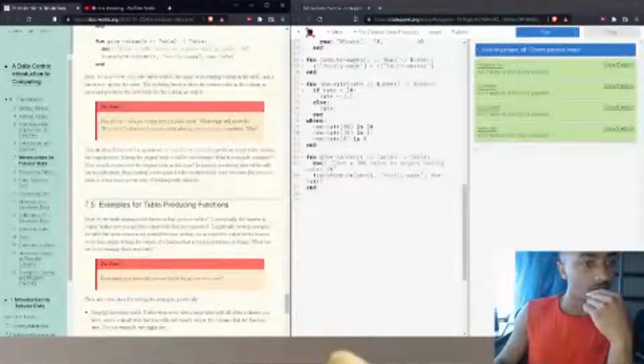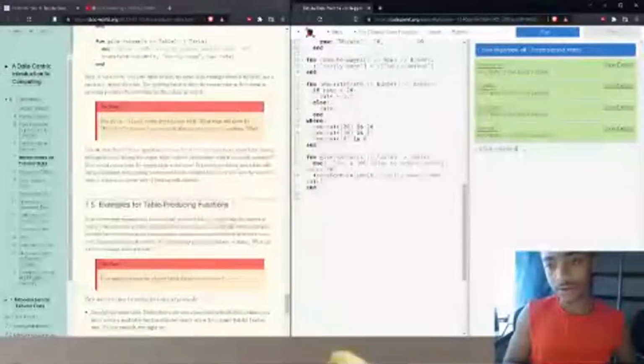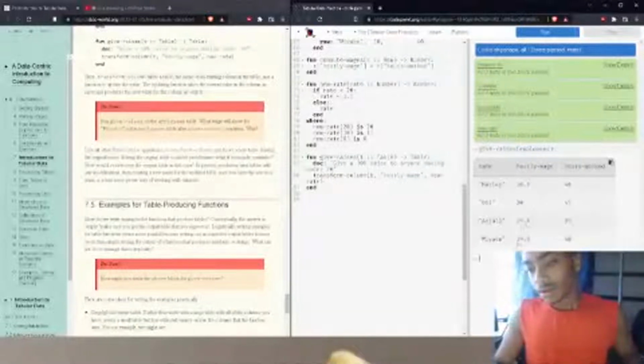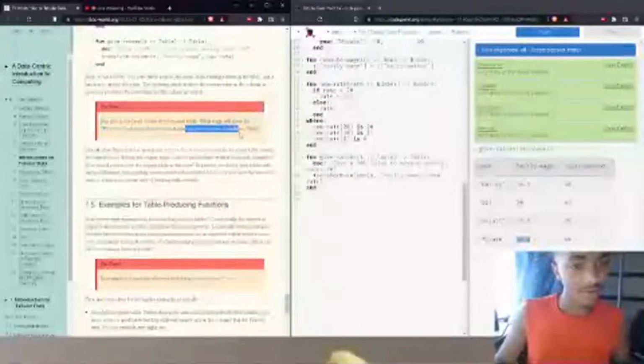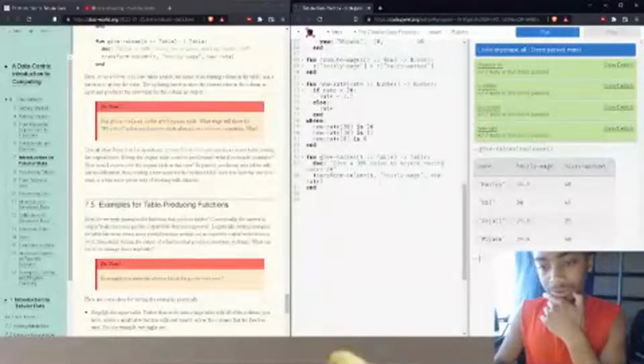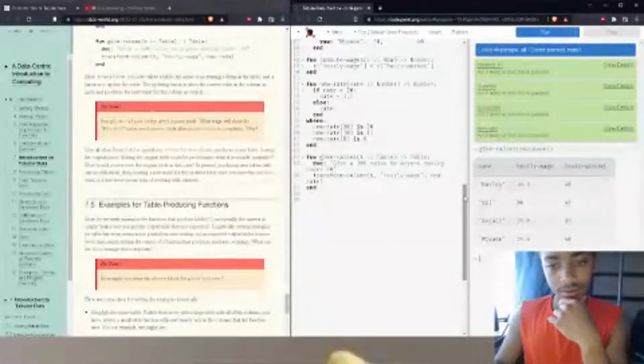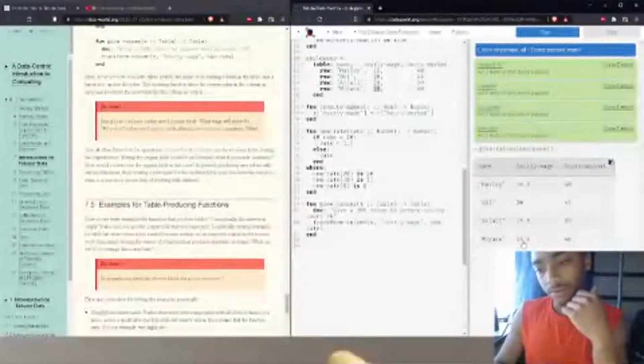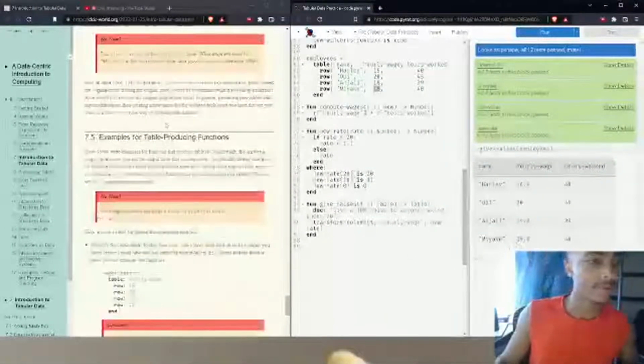What raise will show for Miyako. Give raises. It will show 19.8 after the give raises function is completed, because it multiplies the 18 hourly wage and then gives it 19.8.